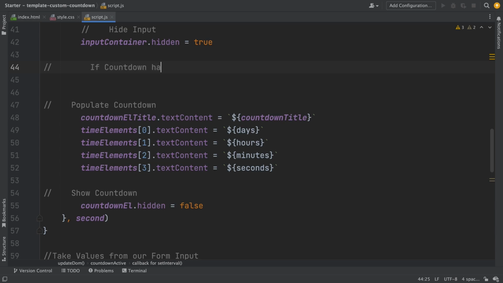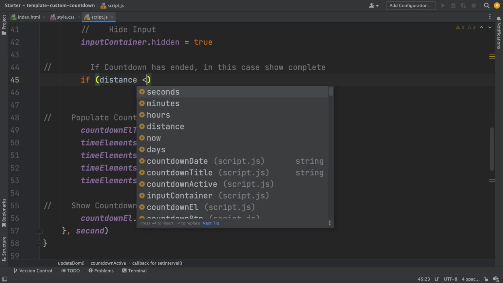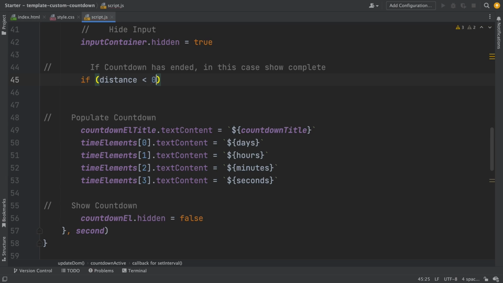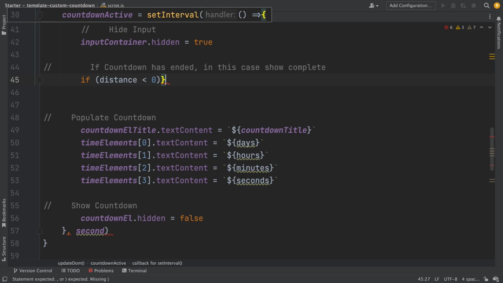Let's comment, if the countdown has ended, in this case show complete. So if the distance is less than 0, so a negative number, what's going to happen?